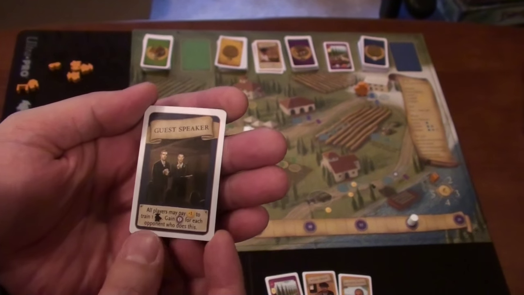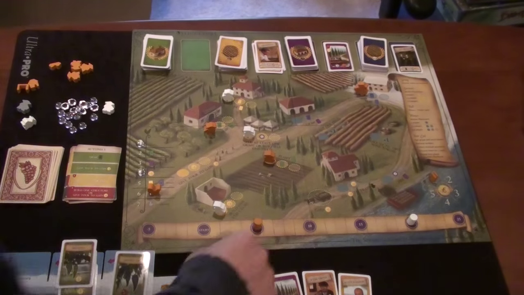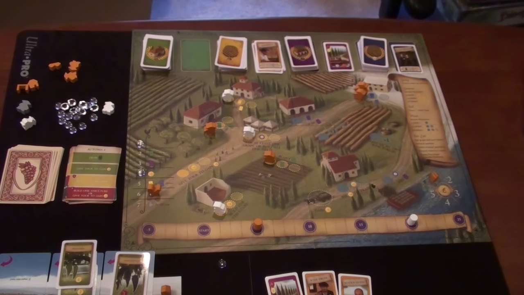So the guest speaker will come, and all players may pay 1 lira to train 1 worker. So I'm going to train an extra worker for my 1 lira. And he is going to go here. And we'll train him, and I get to use him next year. So that is the end of that turn.